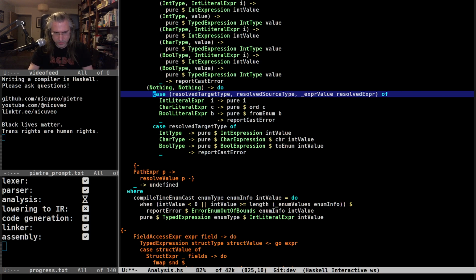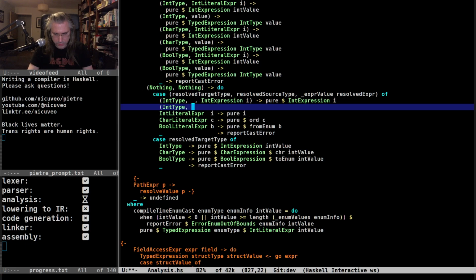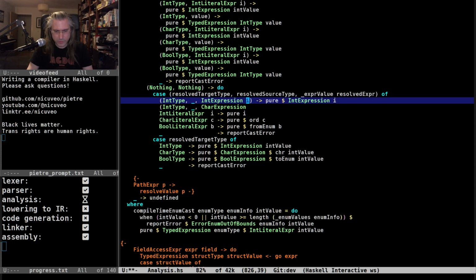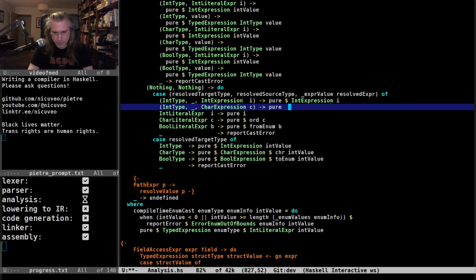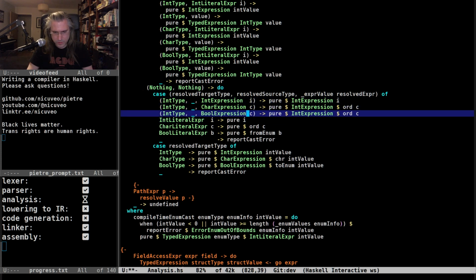And now I have to handle all of the cases, because if I am targeting an int type, and it doesn't matter what the type I have as the source type is, but I know I have an int expression I, then this cast obviously succeeds, and the result is pure int expression I. If I have an int type and I don't know what this thing is, but I have a character expression, well, I don't care what it is, C, then it is guaranteed to be pure int expression of the ord value of C. And if it's a Boolean, enum from enum of this Boolean.